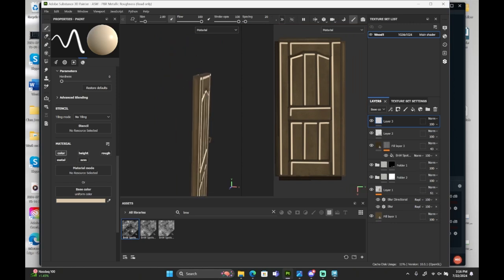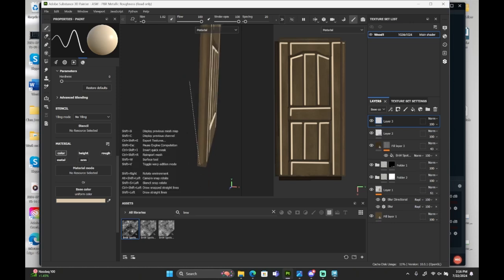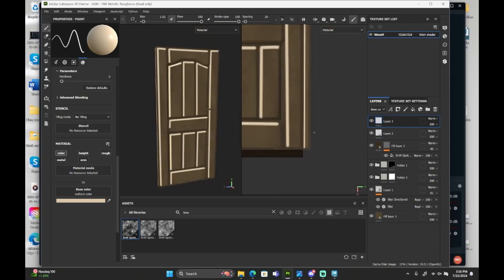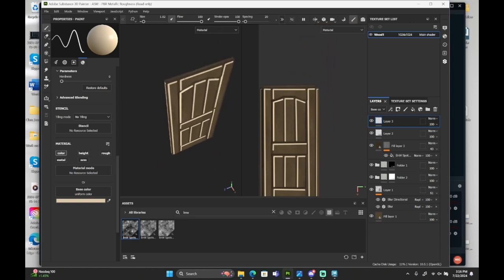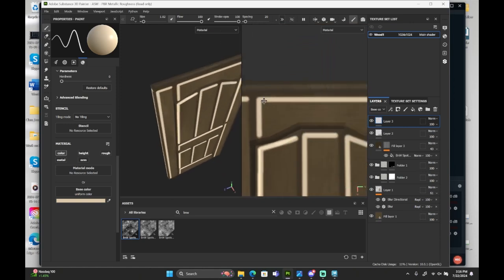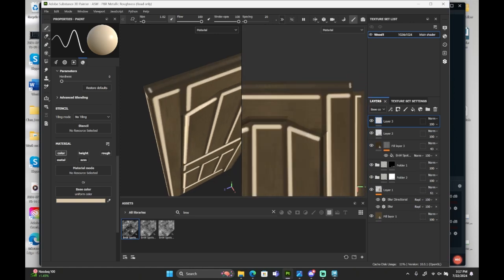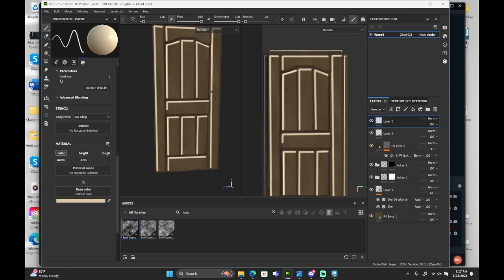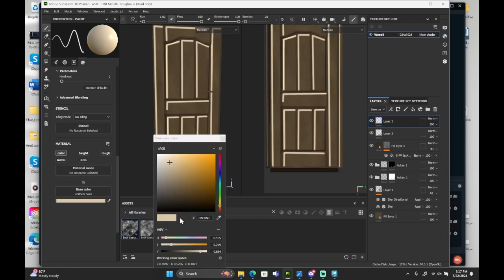No one's going to see mine from the side, but if someone was to see the other one from the side, I'm going to make this smaller so I don't do too much, in case someone was going to see this from the side. Is the light sitting that way on the top? I'd probably do it like this. Okay, there's my light, and then my dark. Choose them down here.